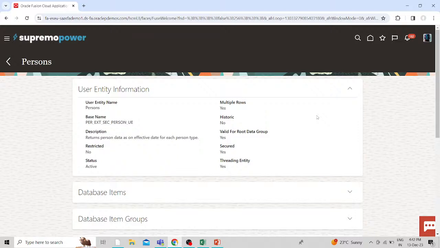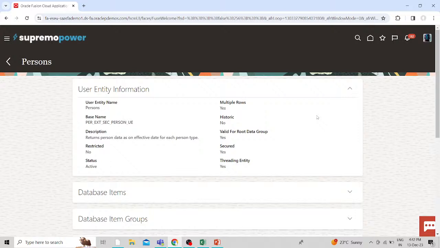So if a multiple row user entity sets the context required for a single row user entity, the database item groups from a single row user entity are generally included as derived database item groups to the multiple row user entity. For example, the person detail UE user entity is not a multiple row user entity.